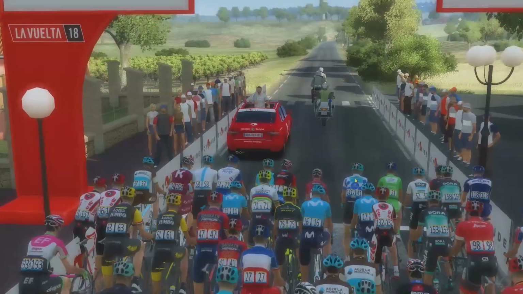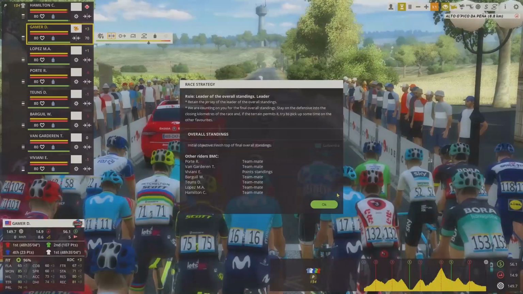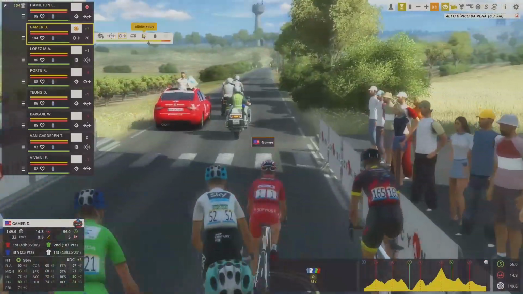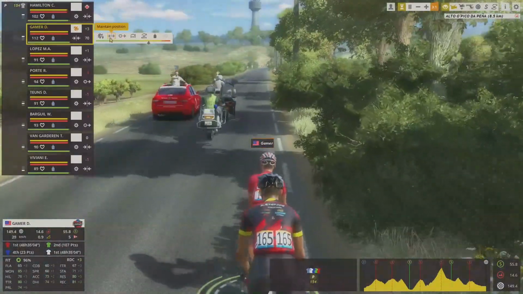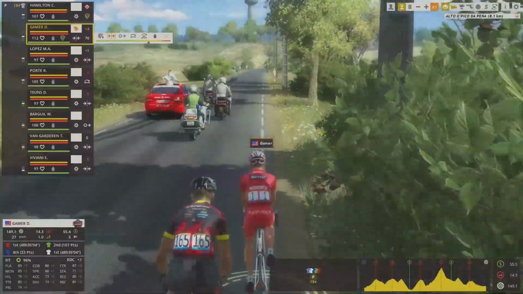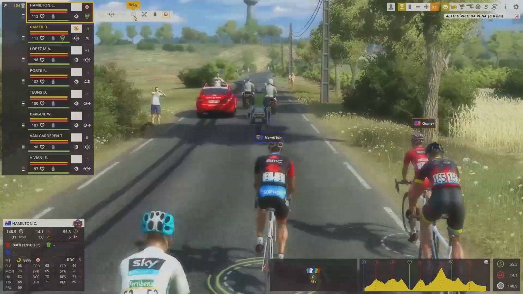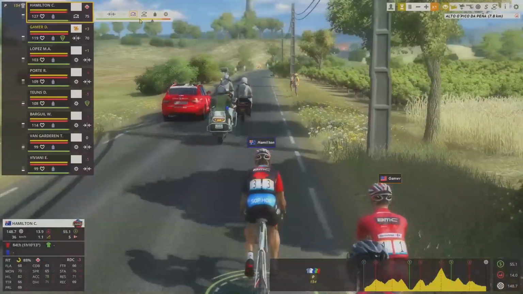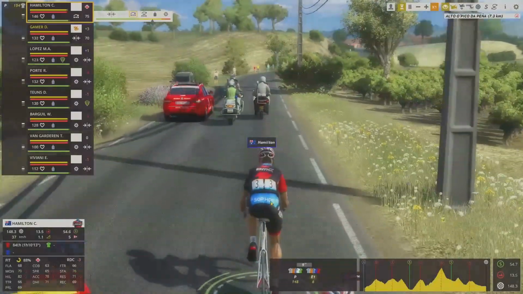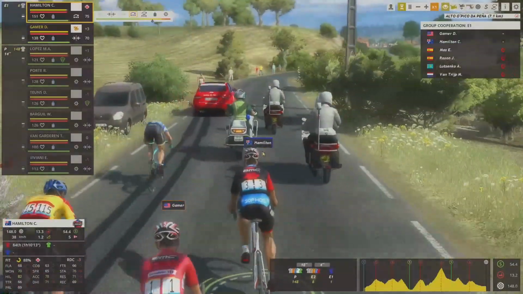And I don't want this man getting away. Senko's got enough points already, and there's quite a few out there today. I don't want an attack right here. I'd actually like to get the points at the top of this climb.